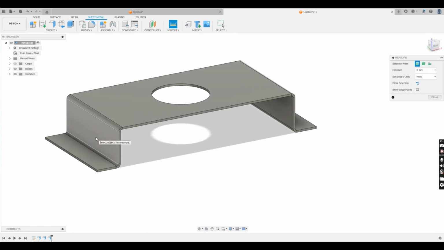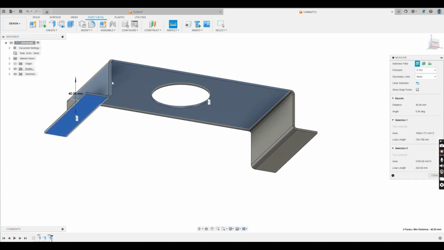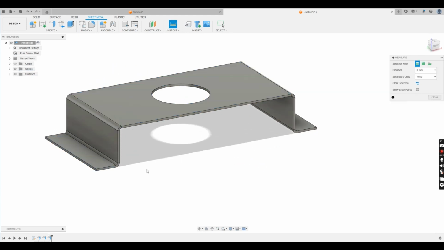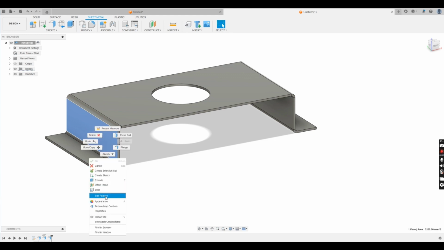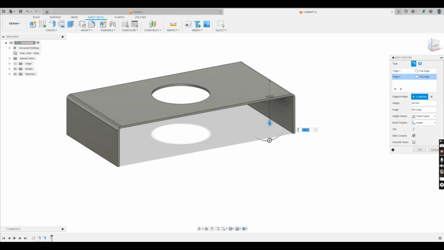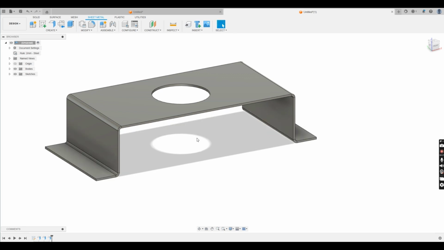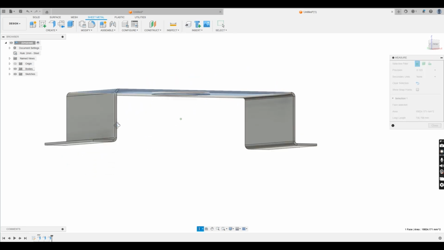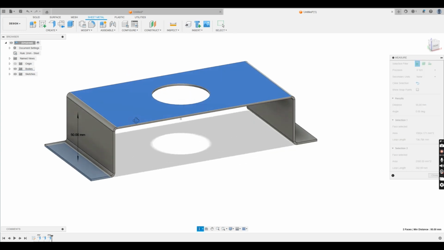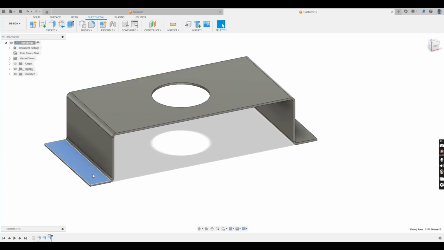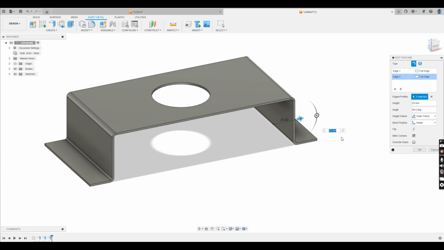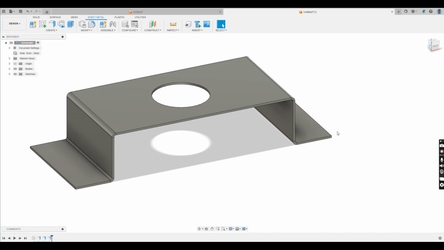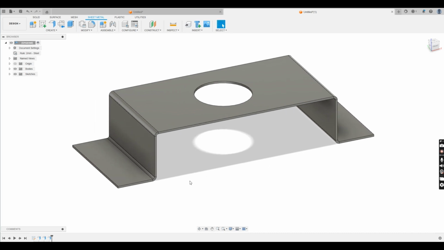Okay. You can also edit the actual height of a flange, or on either direction. So for example, let's say we want this flange here, if this is critical, so that this distance down to this distance is 40, but let's say we wanted it to be 50. What we can do is we can click on the flange that we want to change, right click, edit feature, and then you can see that where the 40 is here, we can change this to 50. And now if we check again, we've got 50mm instead of 40. Likewise, we can click here, edit feature, and let's just say we wanted to make this also 40. It's after increasing the flange here, yeah.